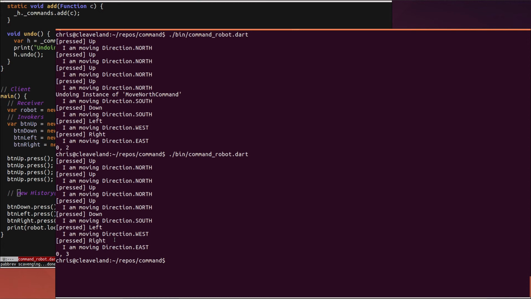We replaced last night's simple function commands with actual command objects tonight, and in doing so, we were able to add undo methods to those commands. They were nice drop-in replacements for last night's function commands. We're still able to call them just like functions, but now we can undo them and have a little bit more of the power of the command pattern at our disposal. There's still a lot more to explore, and we'll do that in the next screencast.